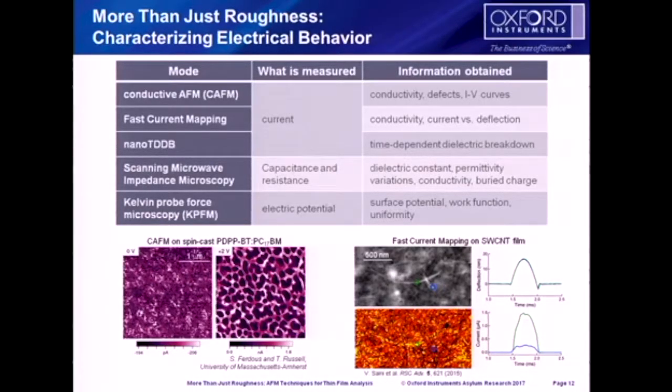Now everything I have shown so far has just been topography. So you ask me, well, the title of your talk was more than roughness. So can you show me data that is beyond topography? So now I will get into some examples that show measurements that are done by AFM that go beyond just topography. And one obvious benefit of AFM is the ability to do electrical measurements. Now AFM measurements involve touching a very sharp tip on the surface. And you can take advantage of this local tip-sample interaction and make some really interesting measurements. So there are measurements that allow you to study things like breakdown of dielectric surfaces, conductivity of thin films, and all of these measurements measure the current. There are measurements that allow you to go beyond current and measure capacitance and resistance. A new technique called scanning microwave impedance microscopy. And there is a technique called Kelvin probe force microscopy that allows you to study the work function of the different materials that you put on the surface.